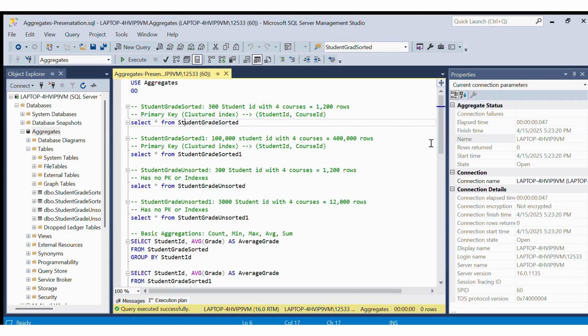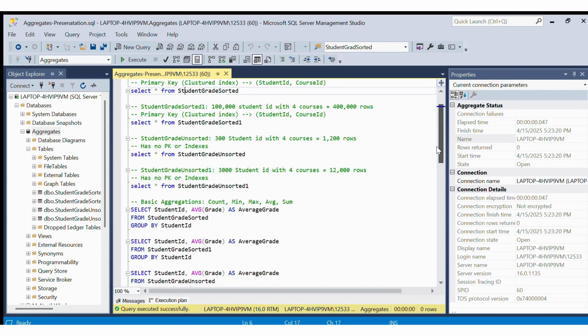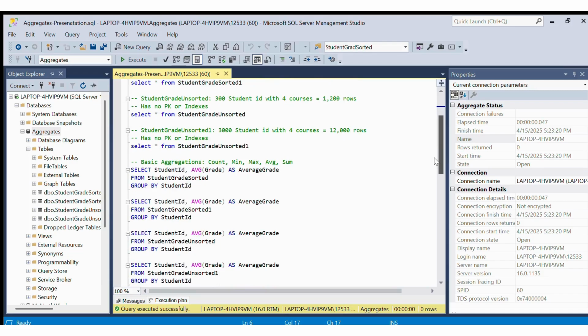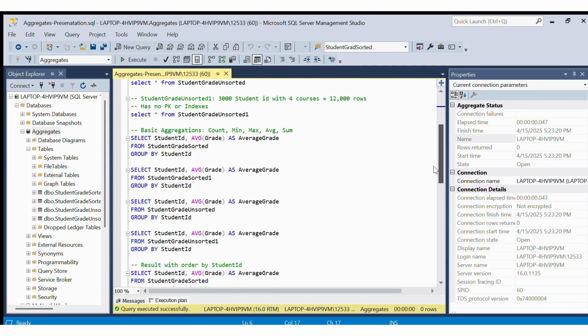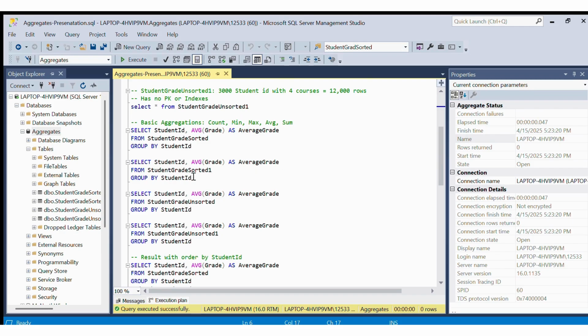For the basic aggregation, like count, find the minimum, maximum, average, or summation, for the sorted data, you can tell they have the clustered index in there. What can you guess the query optimizer will choose as a query plan for you?